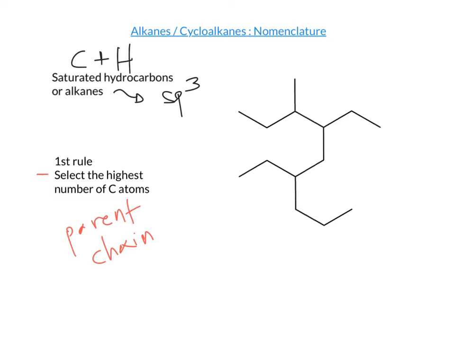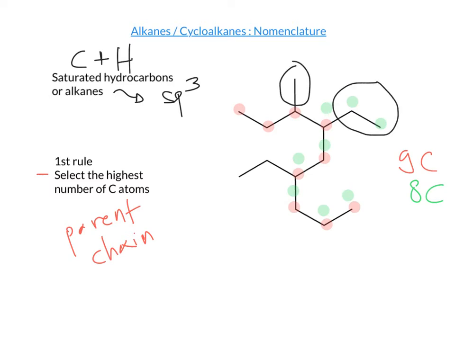Let's find out now in the compound the number of atoms. If we start from the left, we're going to have 1, 2, 3, 4, 5, 6, 7, 8, 9. So here we're going to have 9 carbons, while if we start from the right, we're going to have 1, 2, 3, 4, 5, 6, 7, 8 carbons. So in this case, we see that the one in green is going to be the parent chain, and the rest will be substituents, which means this one and that one will be substituents.